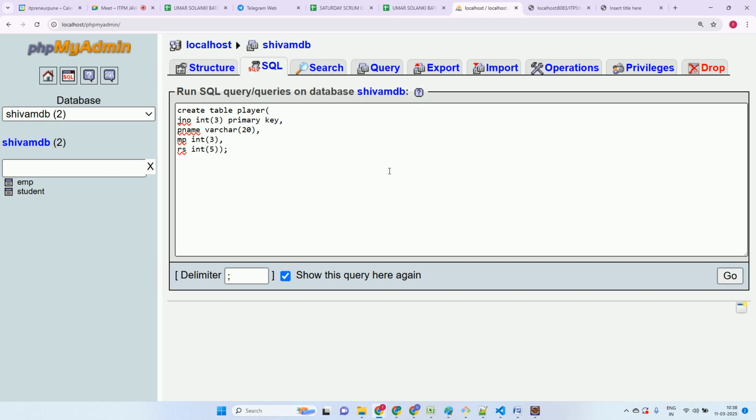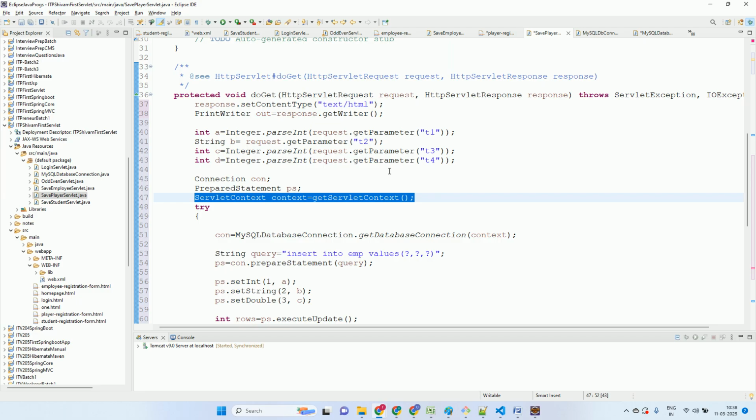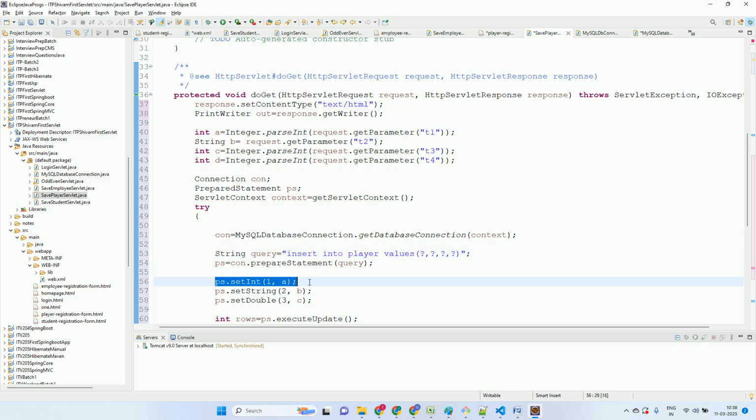Table created. So insert into the table name. How many attributes? How many columns? 4. First is the integer A, second is the string B, and third and fourth are also integers, C and D. Okay.